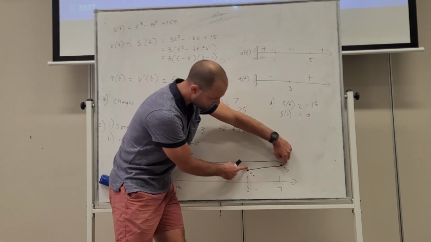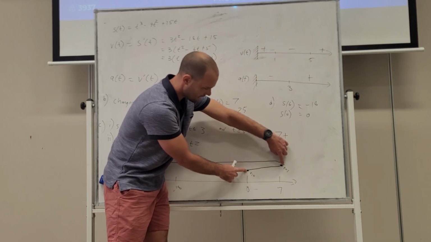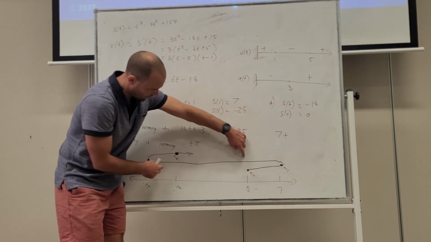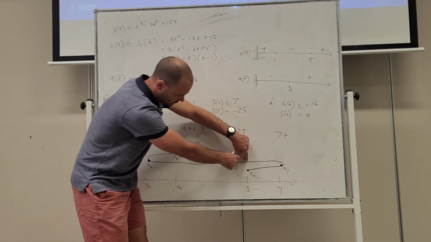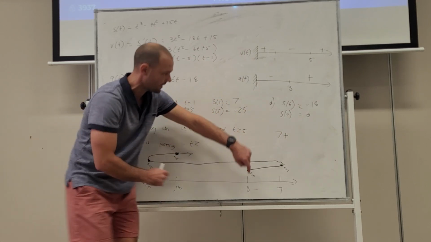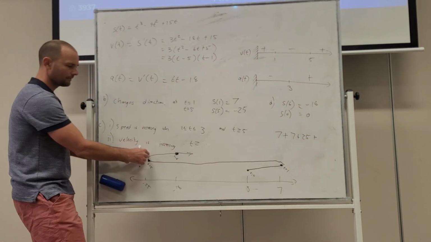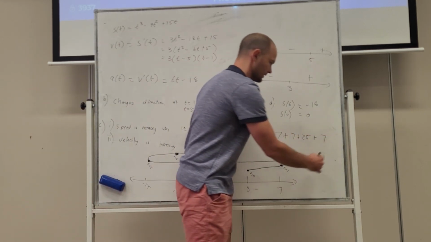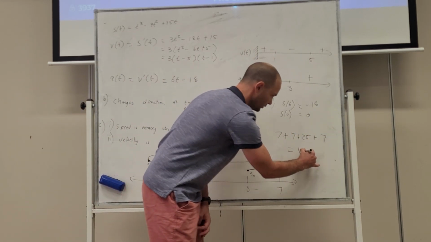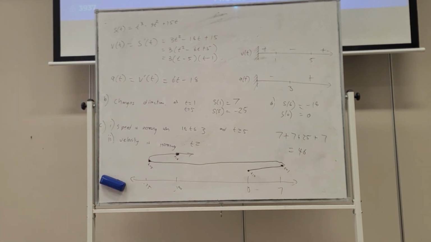Well, it's travelled 7 there, so you can think of it as travelled 7 units that way, and then from there to there is 25, so we have 7 plus the 7 to get back to the origin, plus 25 to get to there, so 7 plus 7 plus 25, and then from negative 25 back to negative 18, that's another 7, isn't it? So that gives us 46 units. And the question does stipulate a unit for us. We just go right back to the start. Meters. Very good.